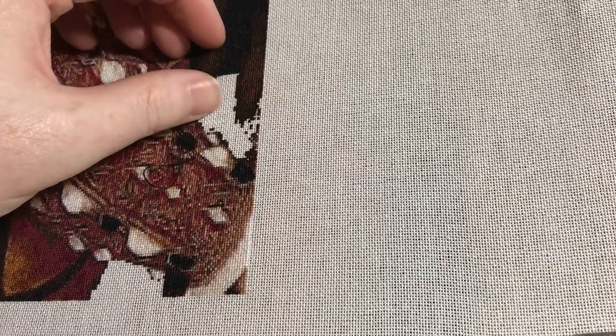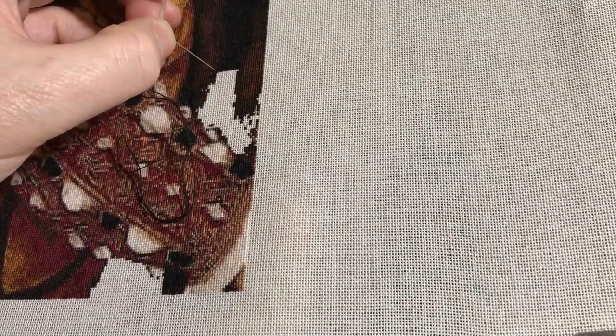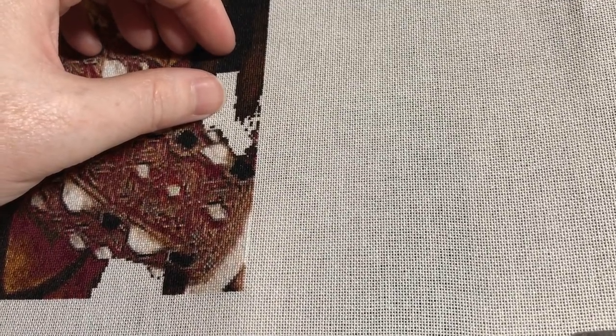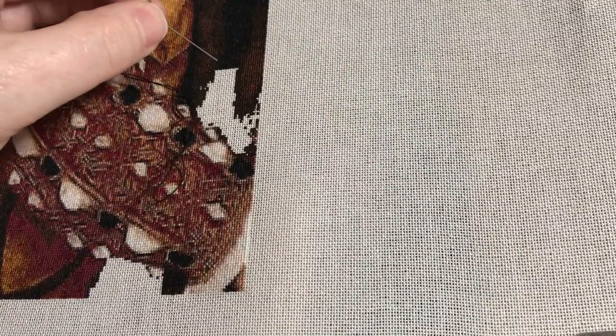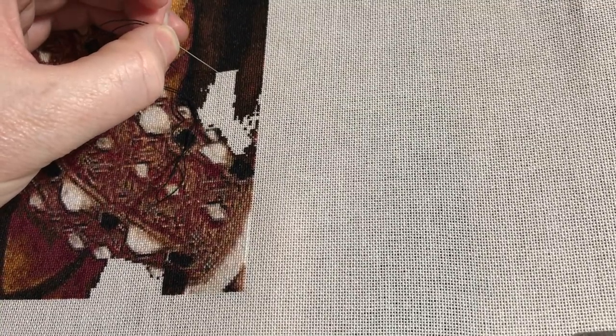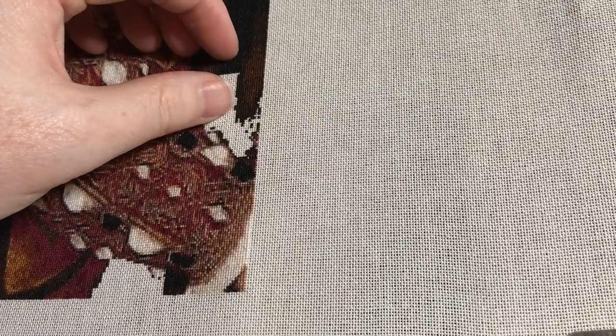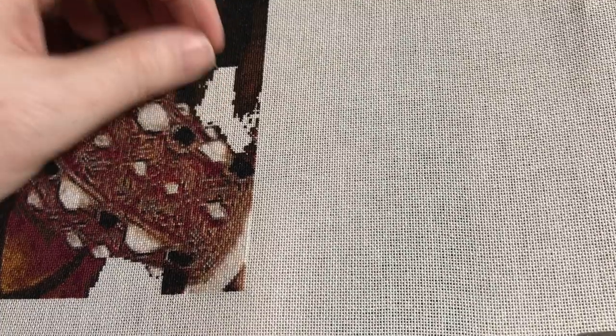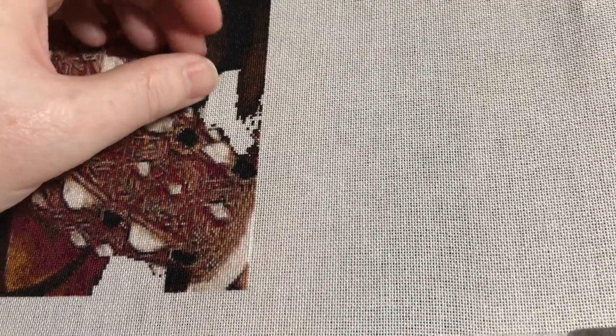This page took roughly a week and a half, almost 2 weeks to stitch because of the amount of confetti, plus just with everything else going on in my life, there was a lot. There were a lot of days that I had very little stitching. I think I stitched on him almost every day for that week and a half, 2 weeks, but many days I might have only done one or two colors and was just like, I can't stitch anymore today.